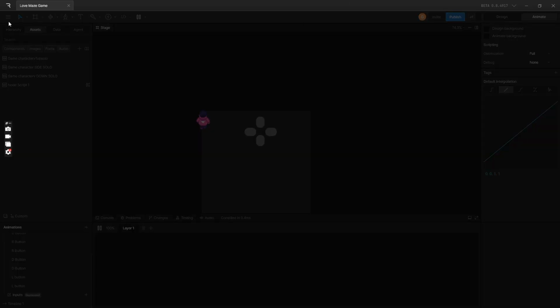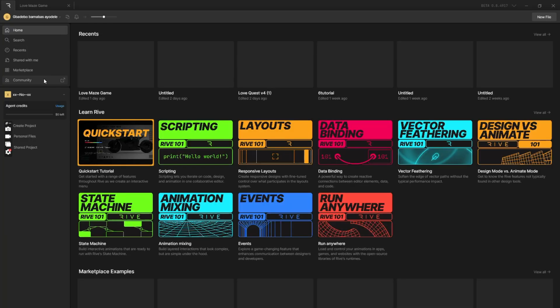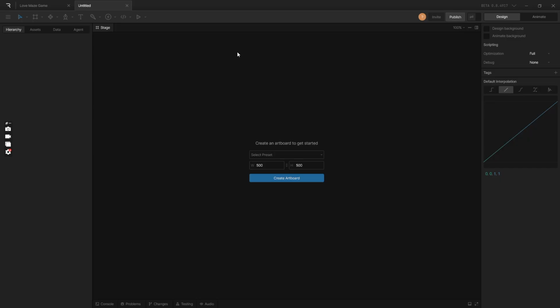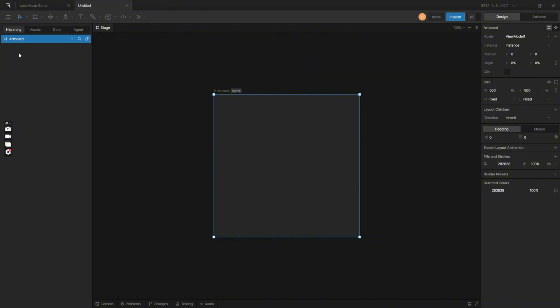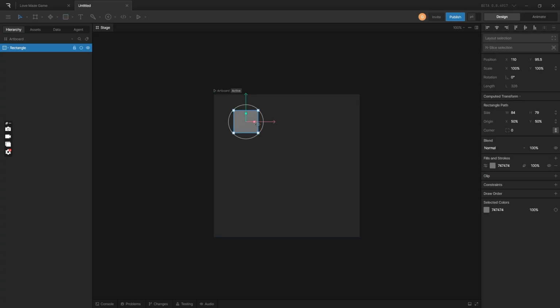Let me quickly do something really fast. I'm going to create a new file and make this 500 by 500. Let's say I have my rectangle.